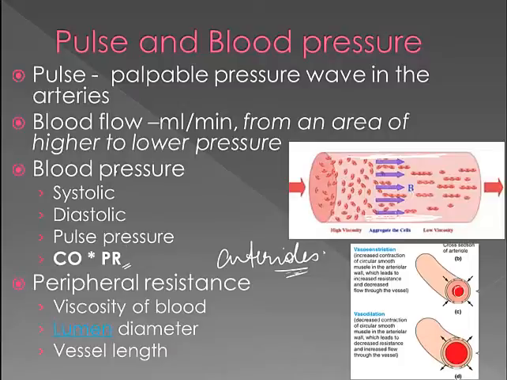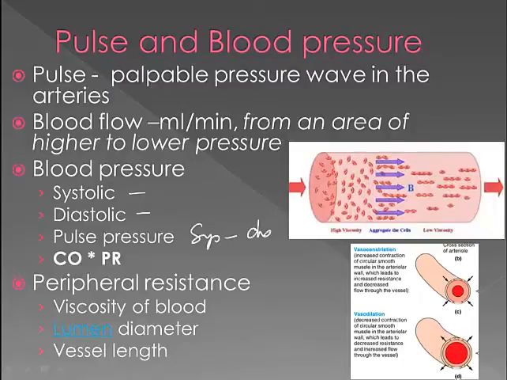Now, in blood pressure, there are two terms we use. One is called systolic, which is when the ventricle contracts and pushes blood out. So the pressure in the arteries at that time is systolic. And when the arteries relax, then because of recoil, they push the blood further, and the pressure inside that segment of the artery which has relaxed is less, and that's known as diastolic blood pressure. And pulse pressure is systolic minus diastolic blood pressure.